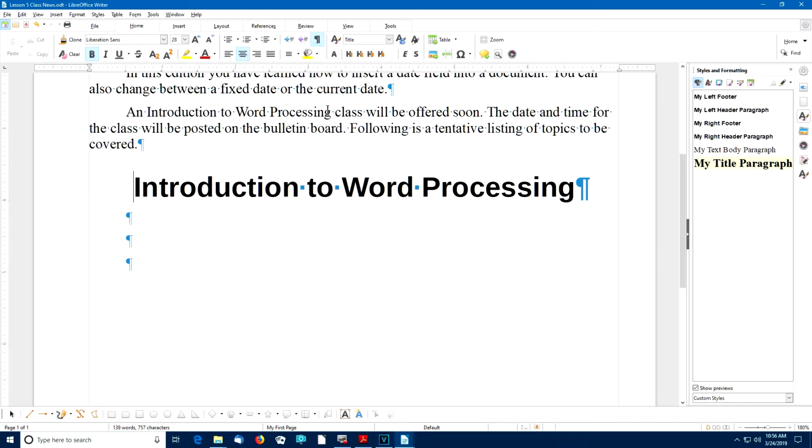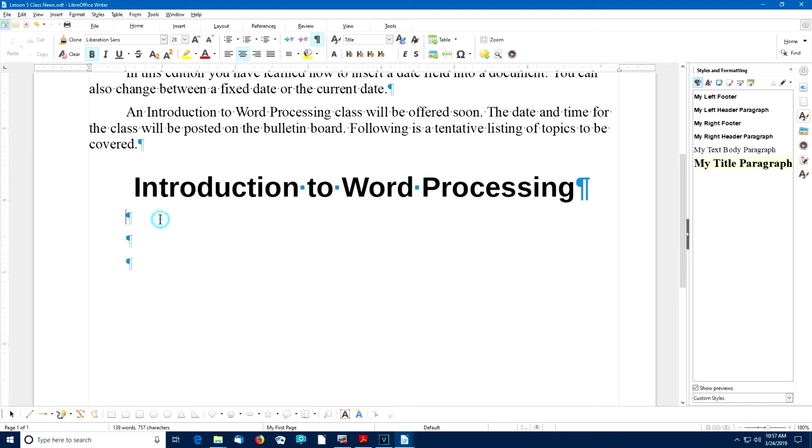Next, we're going to add a table to this document, and tables are very useful when you want to align sections of text both horizontally and vertically. A lot of beginners tend to try to do this with columns, but columns are the wrong solution. Columns are useful when you're making a newsletter or a newspaper and you want the text to flow from one column to the next. But if you try to use a column when you want to have side-by-side items line up, you'll have a lot of trouble. You'll have an editing nightmare, as a matter of fact.